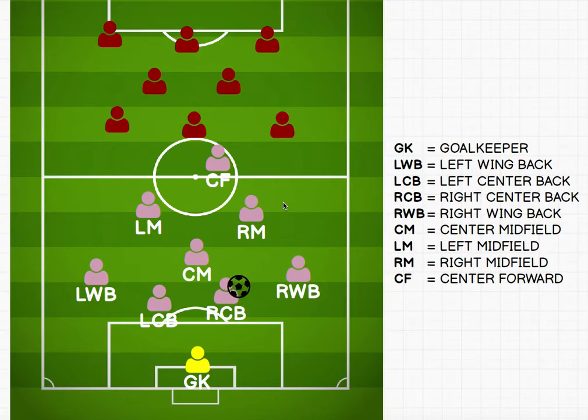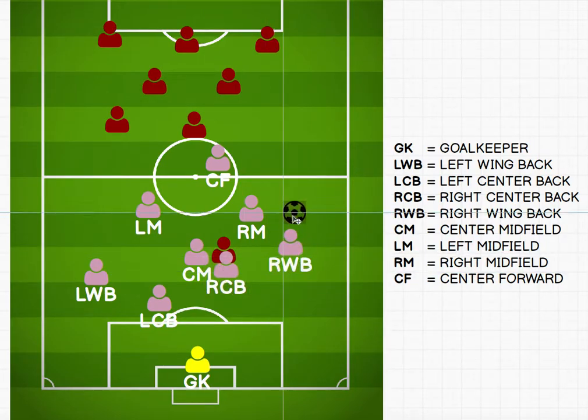First is clearing the ball a little further. So a lot of times the ball would be back in these kind of areas and we would just kind of kick the ball away. So the player would be running down, say the opposition's here with the ball, and our defender would come up and just kind of poke at the ball and it would come out to this area, and then this person would kind of poke at the ball and it would go there. We got to be a lot more direct than that at this level.